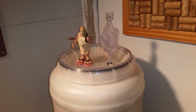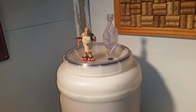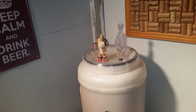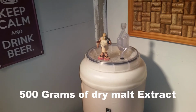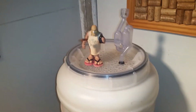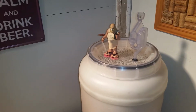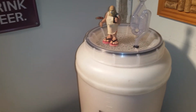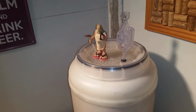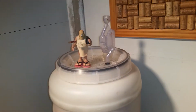This one is a Mangrove Jack's Classic Dry Lager, and I've added 700 grams of dextrose, 500 grams of liquid malt extract, and also 250 grams of powdered corn sugar. I also used the last of my Nelson Sauvin leaf hop, about 6 grams, and also 20 grams of Warrior. So that shouldn't be too bad. Should be quite nice. I mean, it will be bloody good.